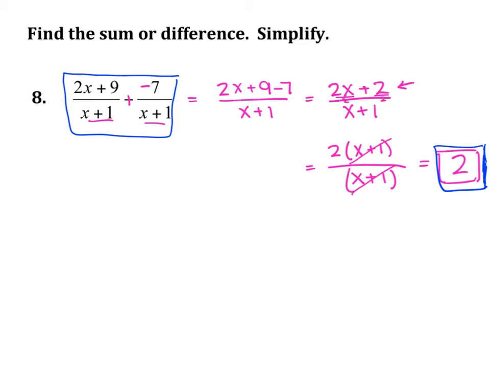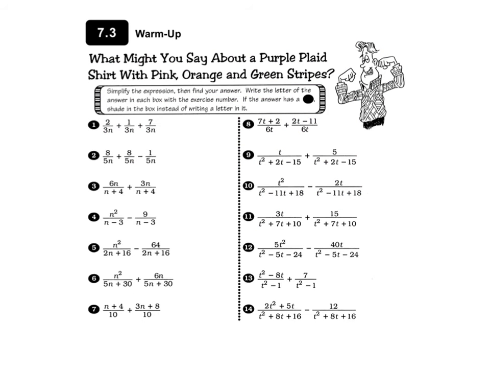Okay. So this is actually all I want to look at for today. For practice today, turn to the 7.3 warm-up, because all of these problems already have common denominators. So add and subtract and then simplify. And actually, let's go through just a couple of them to make sure we know what we're doing there. So for number 1, I know it's going to be all over 3n. And what do I get if I add 2 plus 1 plus 7? I get 10. Can I reduce that? Nope, so I'm going to leave it just like that.